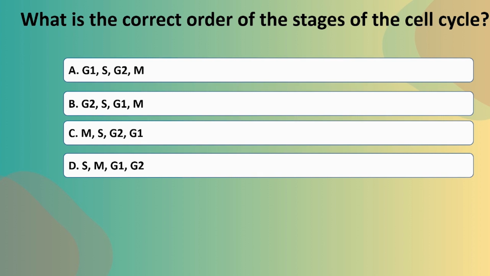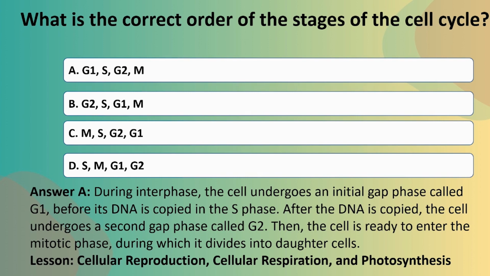So if you recall our chart, you're going to remember that G1 is the growth phase, the first gap phase, which prepares the cell to copy its DNA. It goes into the S phase, which includes DNA replication, before it goes into the G2 phase, which is the preparation for division, before hitting the M or mitotic phase that we previously talked about, which includes all of those stages from prophase all the way to cytokinesis. So our answer option is A.